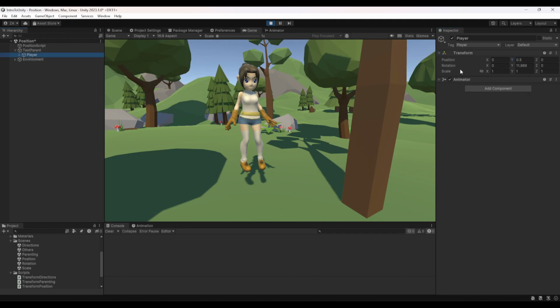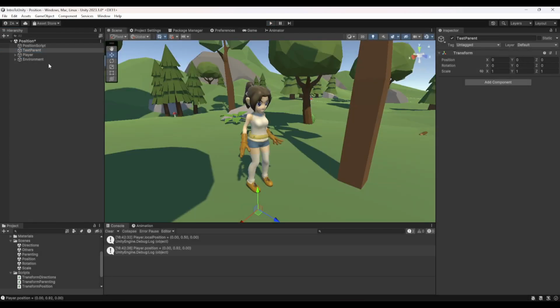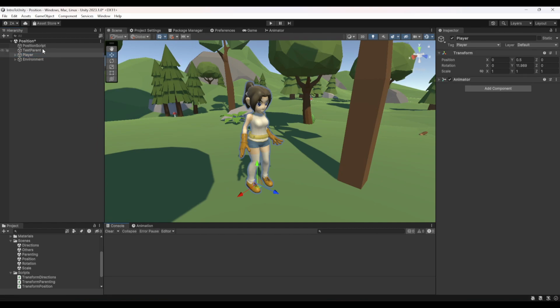But if you click on the player, we still have the same position that it had before, and this is because we have not changed the player itself, we have changed the parent, and its local position remained the same, but technically we've changed the world space positioning. So if I click 1, we'll still get the same results, but if I click 2, we'll get a different result. It's the combination of where the player is currently located according to its parent. So that gives us a perspective on what the local and the world space positioning are.